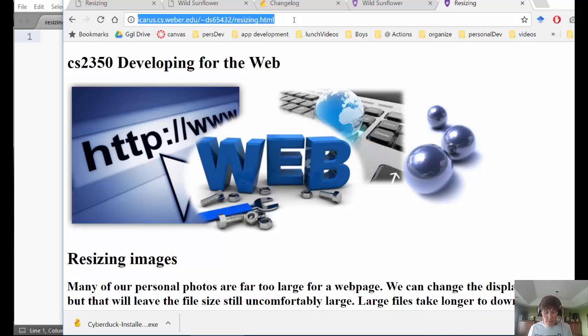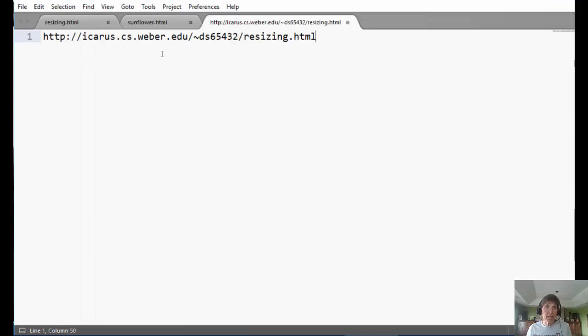Now I'm going to copy that URL because I often need to submit those. If I copy the whole thing and then I paste it, I want to show you what you get. Notice that you get the whole Icarus host name, icarus.cs.weber.edu, the username, tilde followed by the username, and then the name of the HTML file.